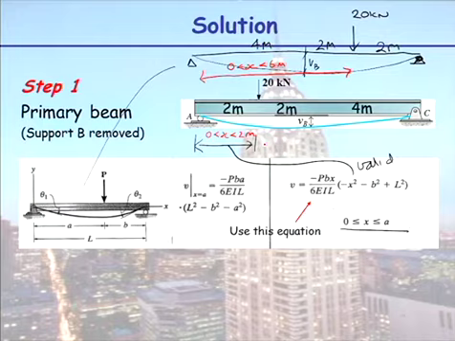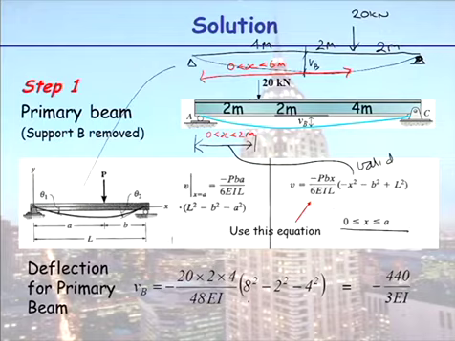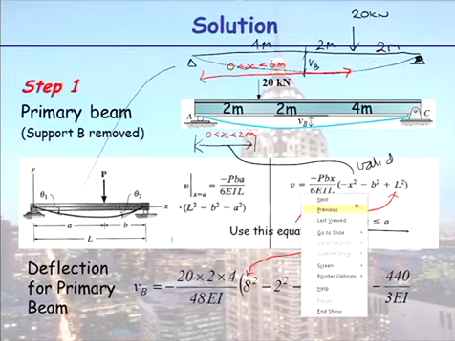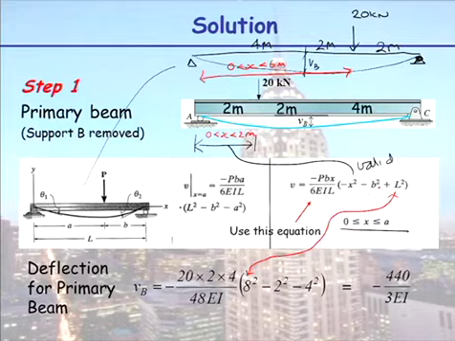Does that make sense? Okay, so here's our equation, and we plug into this equation. L here is the entire length of the beam, which is 8 metres. The way I've rotated it round, B here, tell me what B is equal to. I rotated it around here. Now I'm comparing these two systems. B is the distance between the point load and the support. So B here is equal to 2 metres.